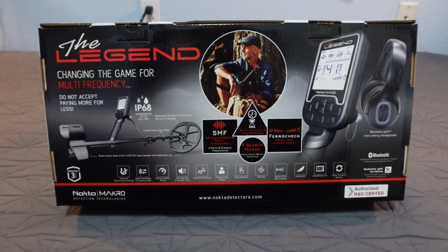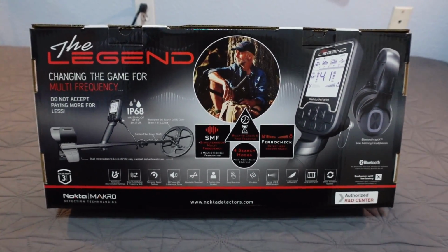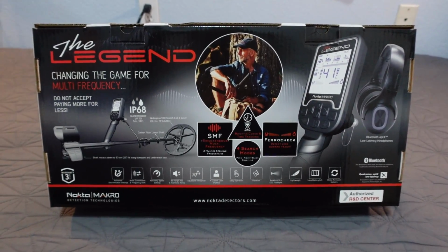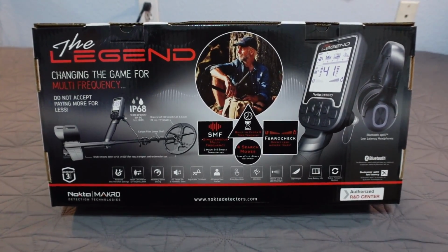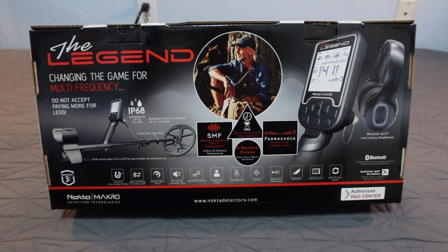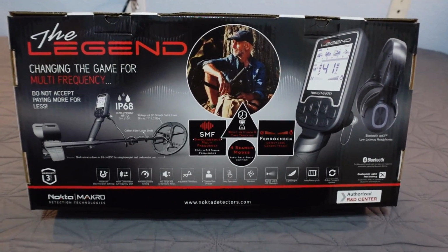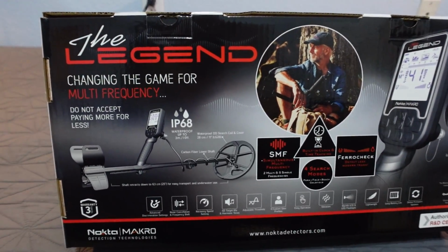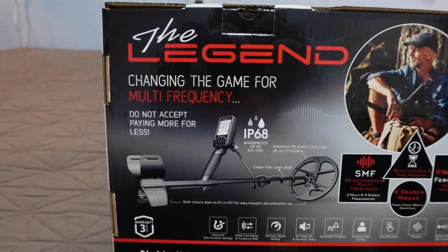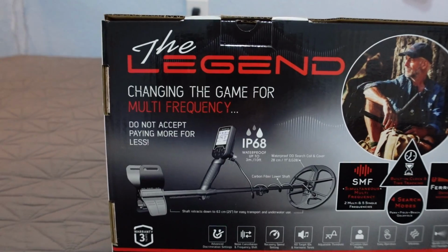Someone recently commented, "Why do you always check out the boxes, Hunter GT? It's stupid. It's a waste of time." Well, there's a ton of information on the boxes. It's not a waste of time. When you've reviewed as many detectors as I have, it can get confusing with all the different ID numbers and all the information that you're trying to memorize in your head. I have direct access to information right here. I don't have to memorize it for the video, and you get to follow along. There you go. Hopefully that is a logically explained answer for you, commenter in the YouTube section.